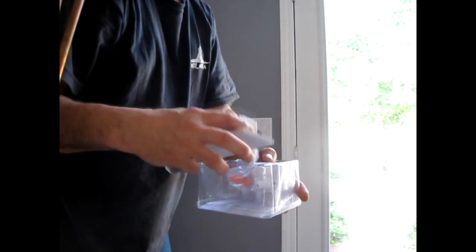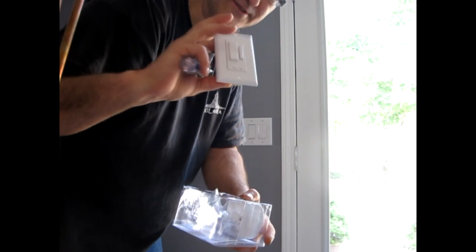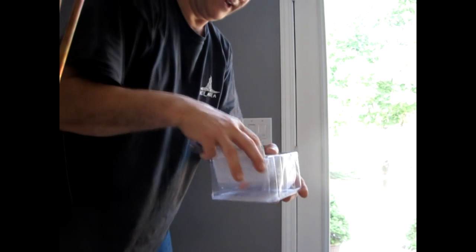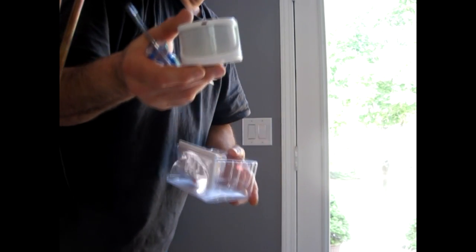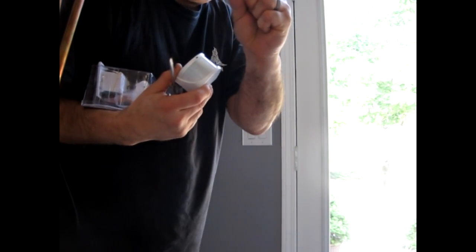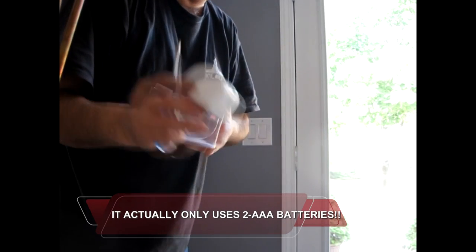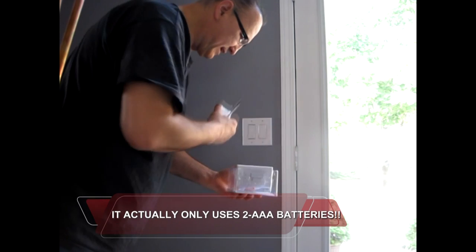It comes with a switch, which has power and brightness and dim and motion detection. And then here's the motion detector. Operates on a very small one of those flat CR2032 batteries, lasts five years. It's got a switch down there. All I've got to do is mount that outside. So for now we're going to mount this right here.